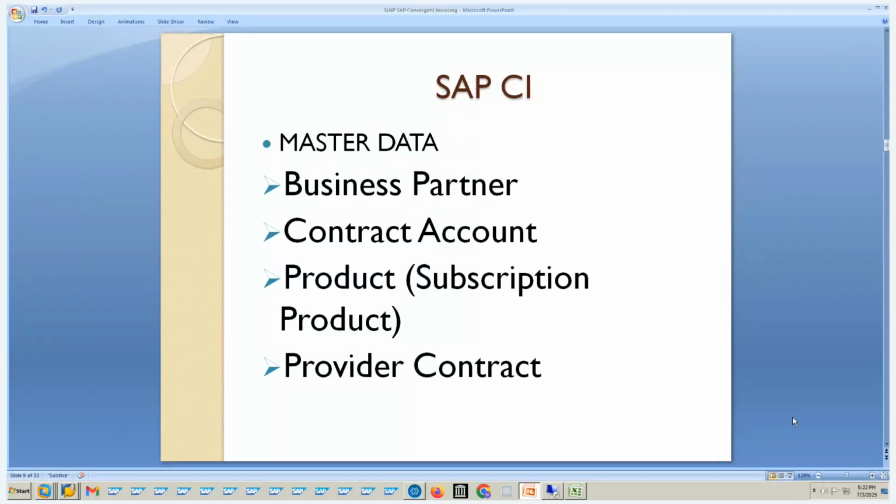So the CRM part is not there. But whatever products used to originate from the CRM are very much handled in S4HANA itself, in the ECC or S4HANA. And even the subscription order is created with the configuration they have to do in the service module in SAP S4HANA. So the provider contract is an important agreement between the business partner and the consumer.